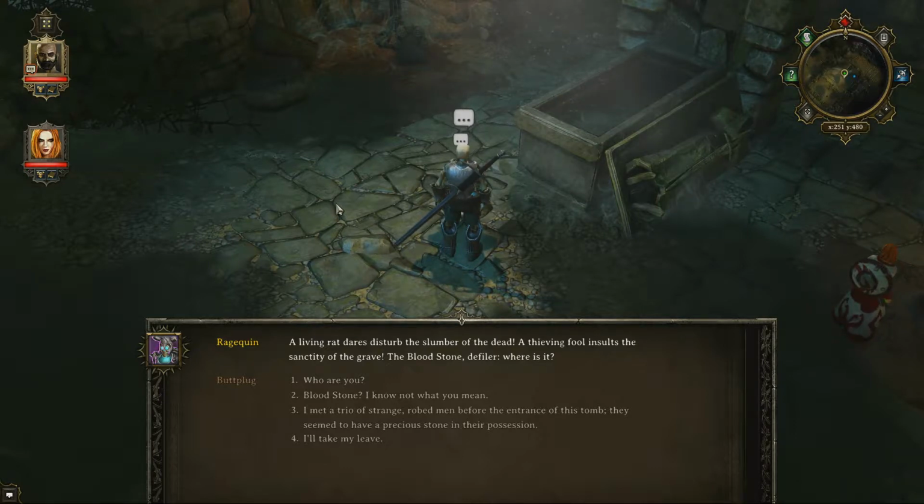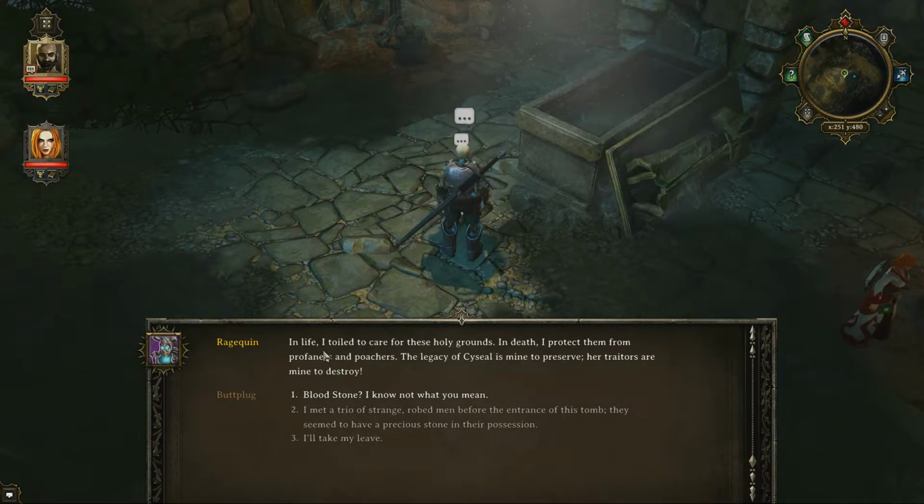A living rat dares disturb the slumber of the dead. A thieving fool insults the sanctity of the grave. The bloodstone, Defiler, where is it? Who are you? In life, I toiled to care for these holy grounds. In death, I protect them from profaners and poachers. The legacy of Sicil is mine to preserve. Her traitors are mine to destroy.